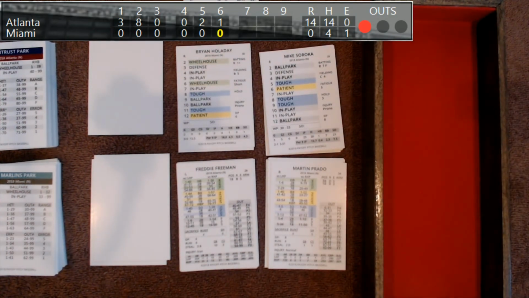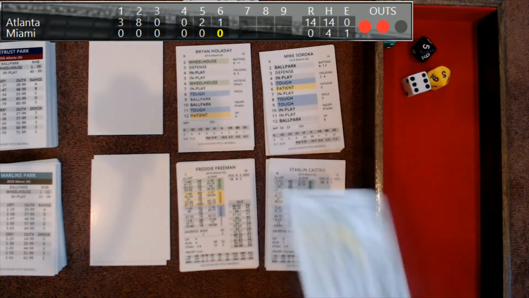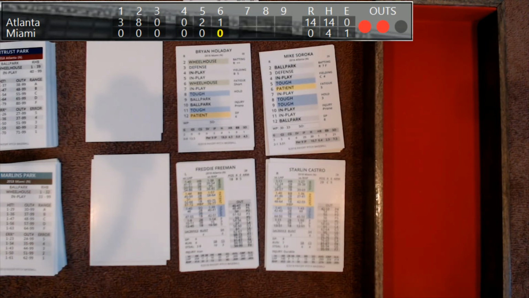So Martin Prado. Yo, Evan, in play 50. What are you going to be? A 55? Doesn't matter. You're still out. And it's a 5-3. Bautista whips it over to Freeman. 2 away. Sterling Castro.